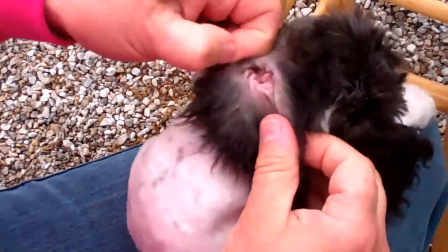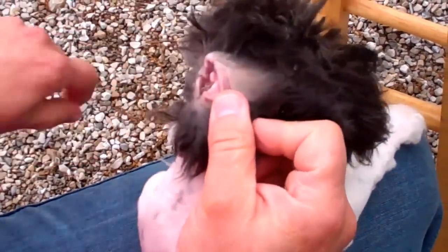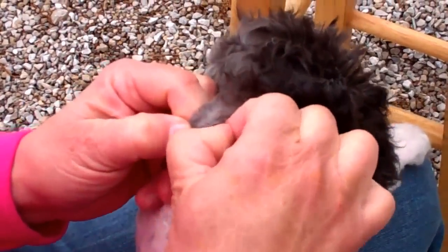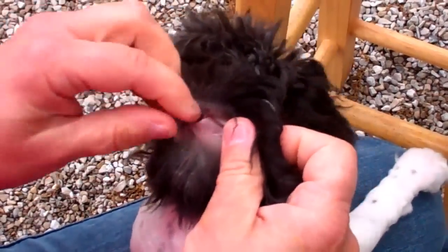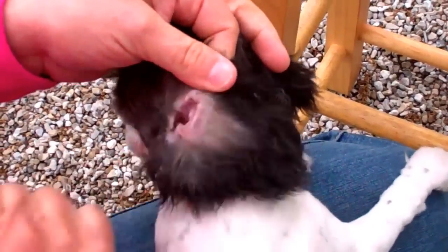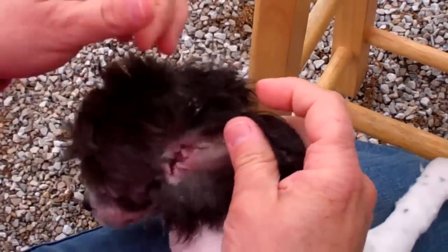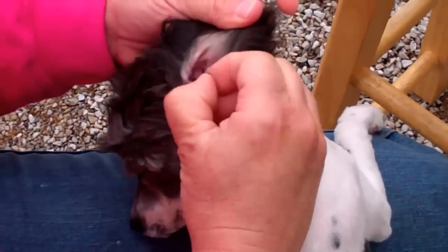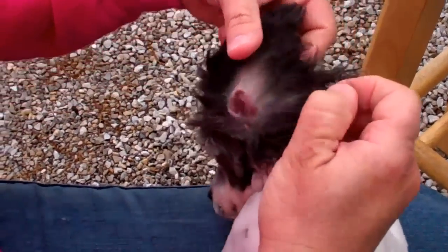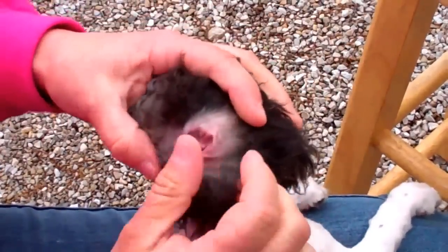If you go to a groomer, make sure you look at your dog's ears before you leave the grooming parlor. If they are not cleaned out and they don't look as clean as Tinker's does when I'm finished, ask them to go back in and clean them again. That's probably the most important part of your grooming that you're going to get from your groomer — your ears. Ears are top on the list, toenails are second, and anal glands and a hygiene clip are third.